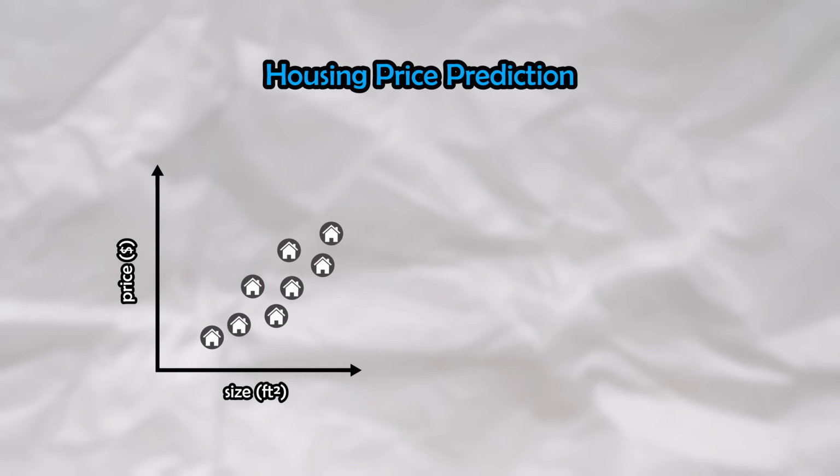Our goal here is to be able to accurately predict the price of a new house not a part of our dataset, given its size. Remember, neural networks are just input-output machines, so it's going to help to visualize this in terms of inputs and outputs. In this case, the input to the neural network would be the size of a house, which we'll call x. This feeds into a node, also known as a neuron, where some function is applied to it, and then outputs its prediction for the price of the house, which we'll call y.